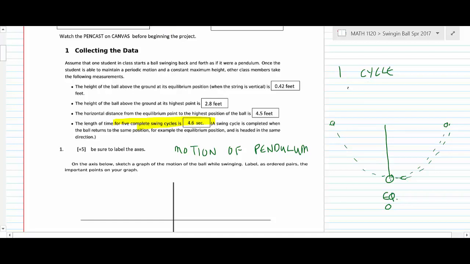You can write this down on scratch paper if you want to, because I guide you through a lot on this problem, since it's not a real easy problem. So 5 cycles, 4.6 seconds. You need to be able to figure out what one cycle is. Tell me what you do to figure out one cycle. That's an equation, right? It says 5 cycles of 4.6. So what would one cycle be? Just divide by 5, right?